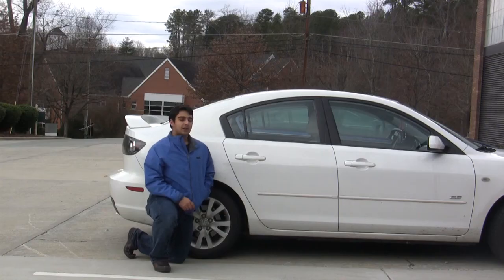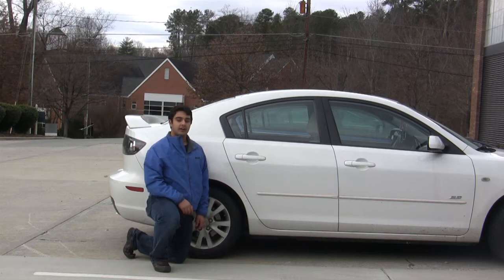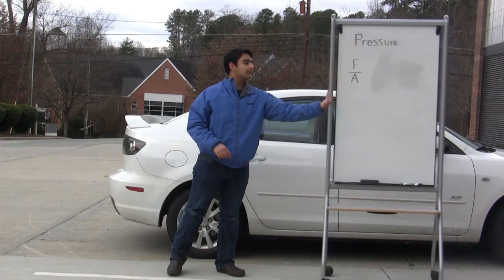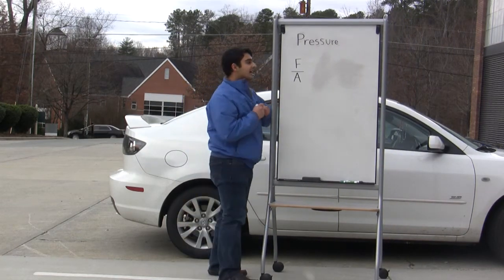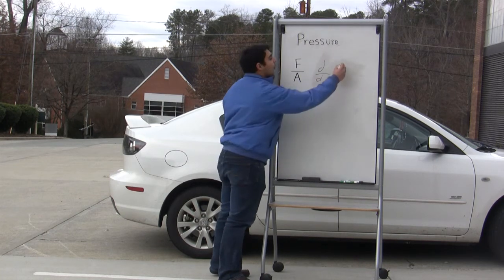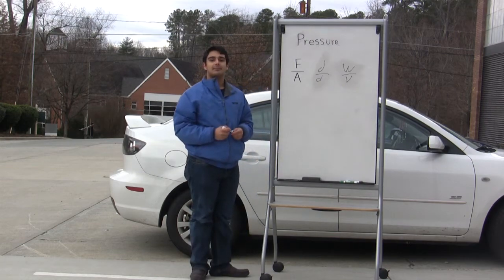We tend to think about pressure as force over area, like pounds per square inch in this car tire. But what if we thought about things in terms of energy? If we take the equation we already have, force over area, and multiply it by distance over distance, then we get work over volume, or energy density.